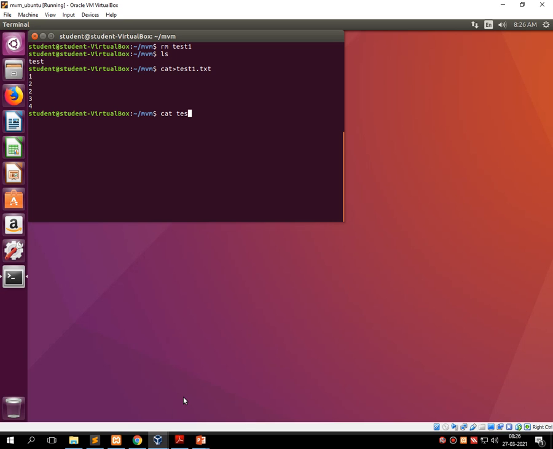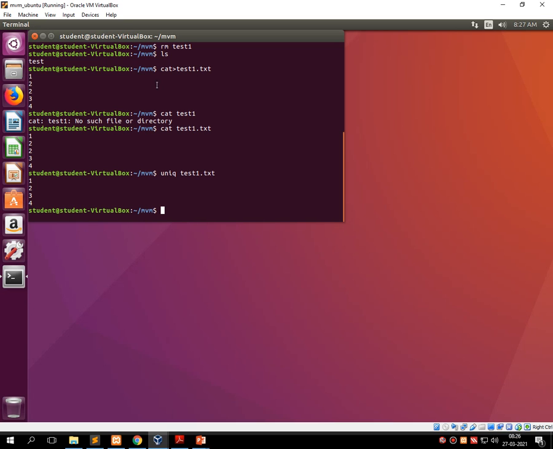Let's print this content onto the screen. Yes, test1.txt. Now I am writing uniq test1.txt. So yes, it's working. It prints 1, 2, 3, 4 for a single time. That means it eliminates the duplication of 2 and it only prints 1, 2, 3 and 4 onto the screen.